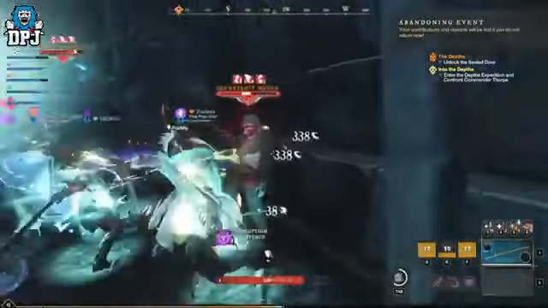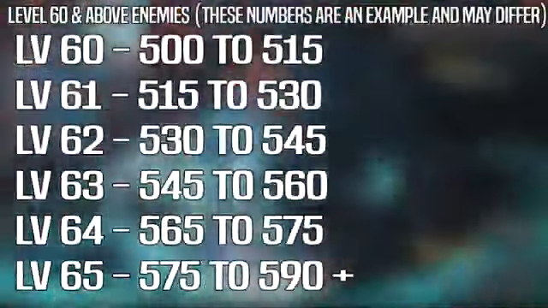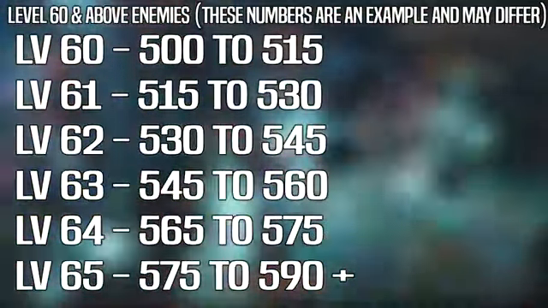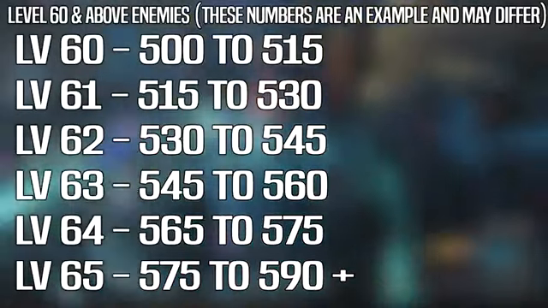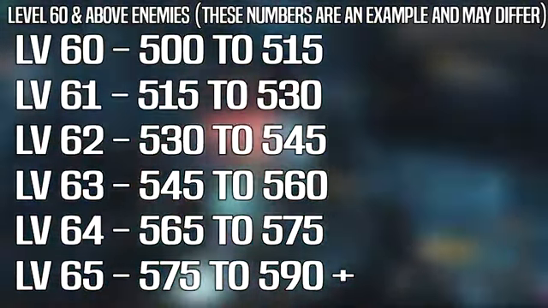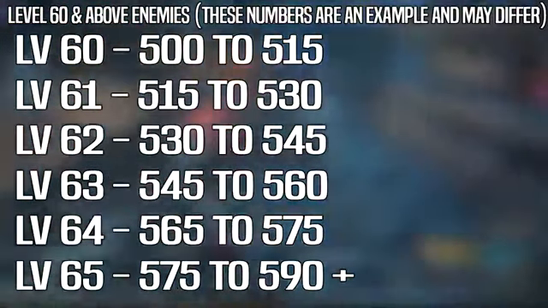Lastly, once you hit around level 60, enemies at level 60 and above have a chance to drastically increase your gear scored items. The system with watermark gear score almost doubles. For instance, level 60 to 65 enemies will see your gear score increase from around a 500 to a 600, which is crazy.